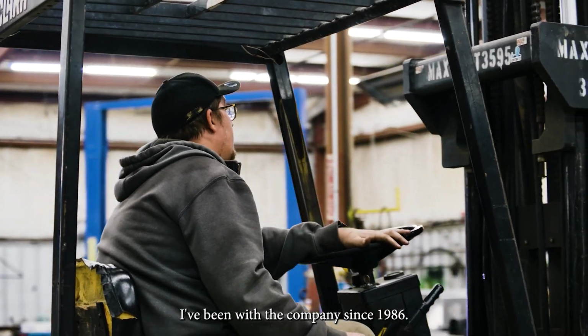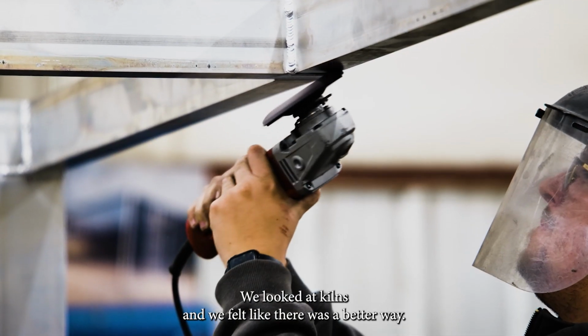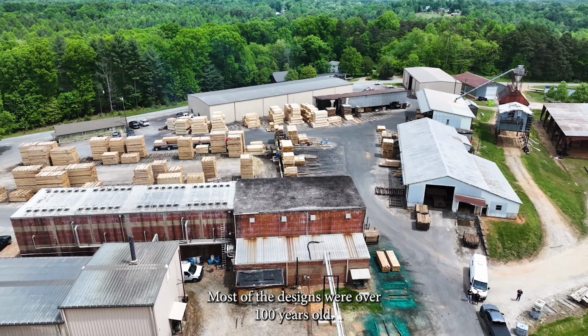I've been with the company since 1986. Me and my father started it. We looked at kilns and we felt like there was a better way. Most of the designs were over 100 years old.